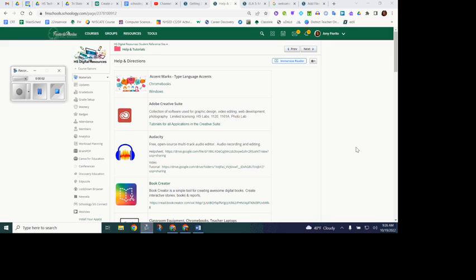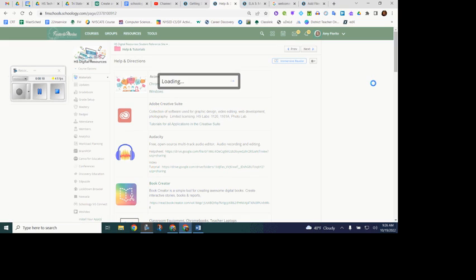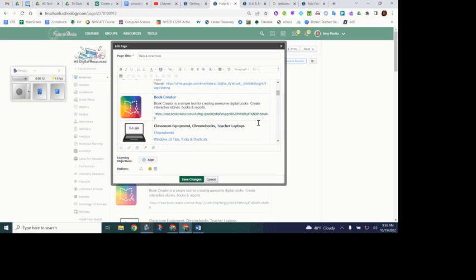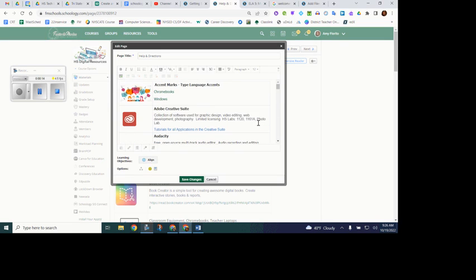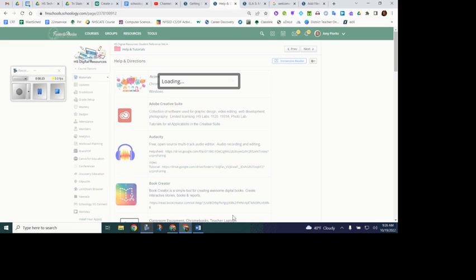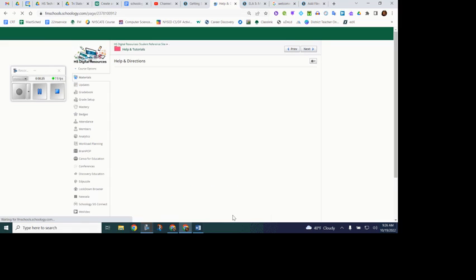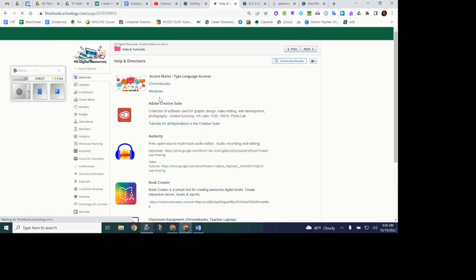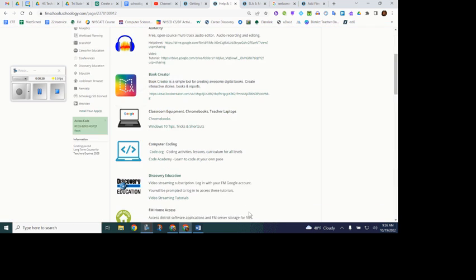You'll notice that pages in Schoology can be formatted really in any way that you want. For instance, this is a page in Schoology, and if I edit it, I can see that what I did was I created a table and I put the icon on one and used text on the other. Now if I wanted to get rid of the border on that table, I would just unclick this, and when I click Save Changes, you'll see the lines for the table will disappear. So now they're no longer there.